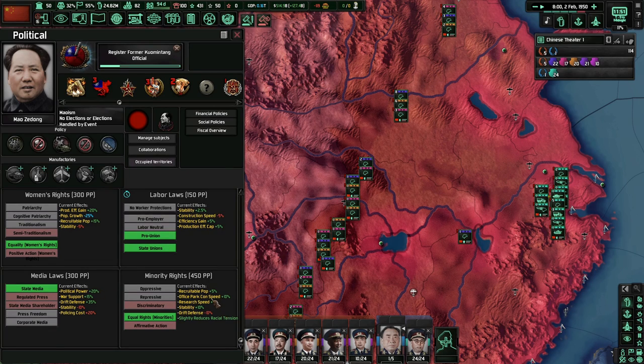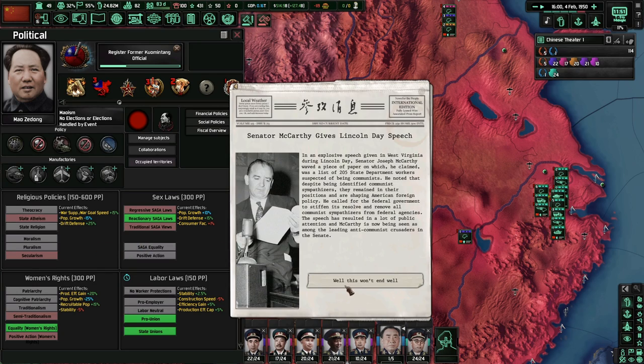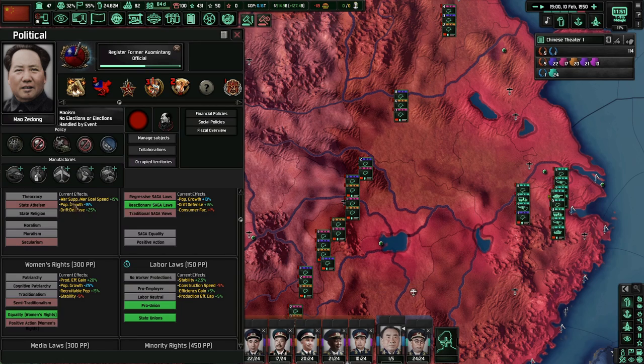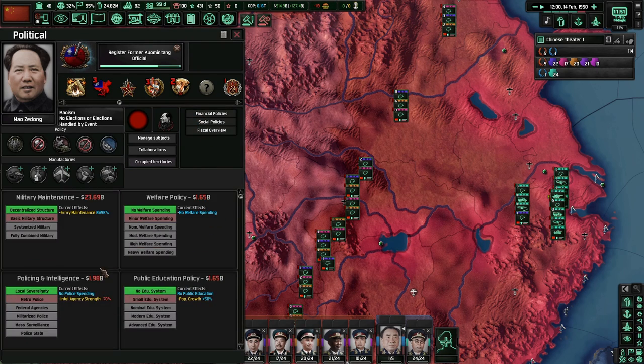Get more political power. Anyway, we can get more PP? I'd like more PP, please. Senator McCarthy gives Lincoln Day speech. Okay. Well, this won't end well. So we have these policies. Social policies? Yes. PP, anything for PP, population growth? No PP, it looks like. Oh, yes. Oh, finance, fiscal ones.